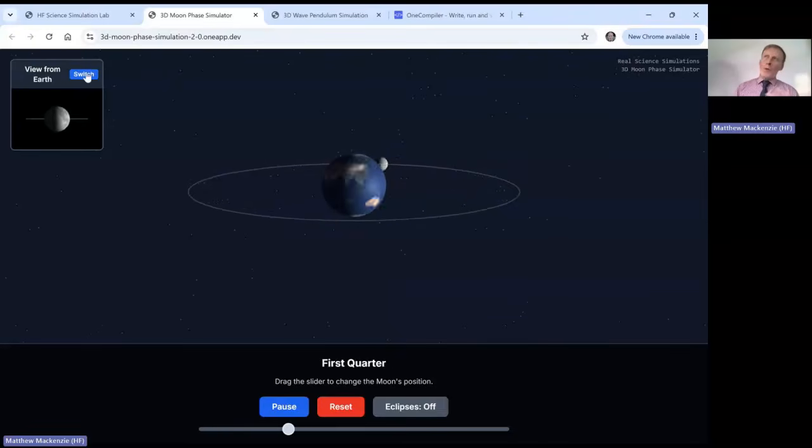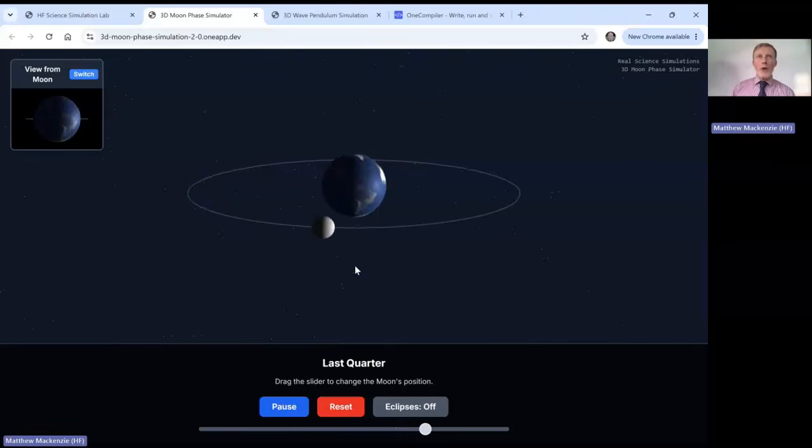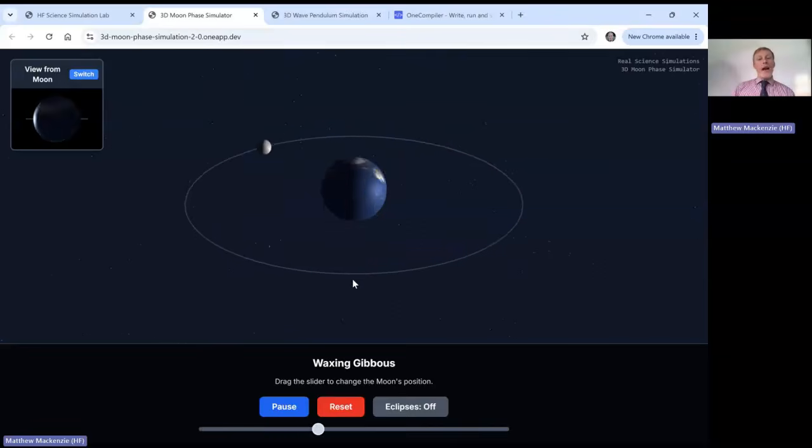And because I very much want these simulations to be a real exploring opportunity, I thought it would be great if we could see the Earth from the moon. So I built it in. I don't know how to code that. Google Gemini, of course, did all the heavy lifting there. And I thought, what a great opportunity to help teachers explore the idea of eclipses.